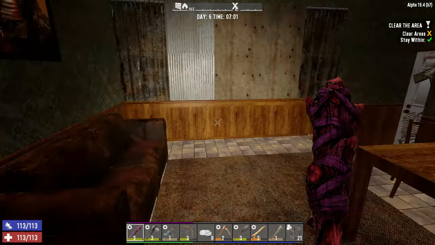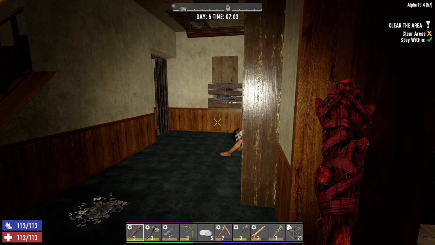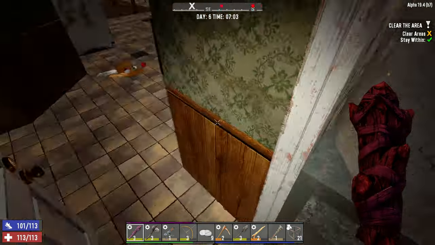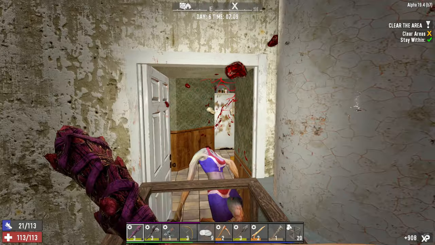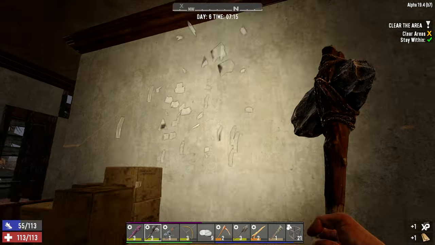I know I've got more than one friend down here. Bring it. There you are. Great, let's get back behind the door. Nice. Alright, we're totally clear down here. Let's find all the good stuff.